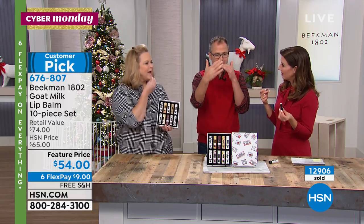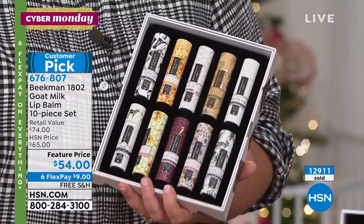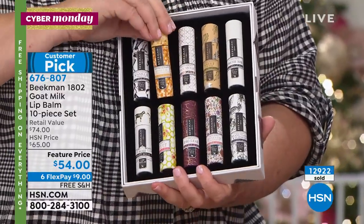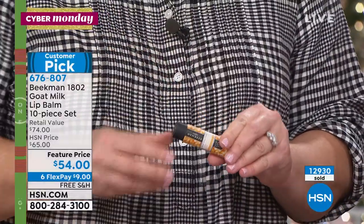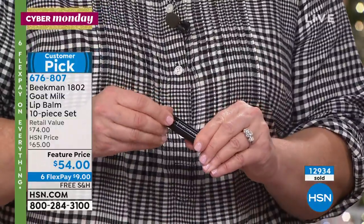Isn't it my imagination that sometimes those inexpensive lip products from the drugstore actually make my lips drier? They do — because they're keeping the moisture out. They're a barrier made of oil, wax, and chemical wax. You're just not treating your lips. You're covering them up, suffocating them. When you're using goat milk and shea butter, it's moisturizing. Then the beeswax — not chemical wax, a natural beeswax — seals that moisture in. We have 800 left.